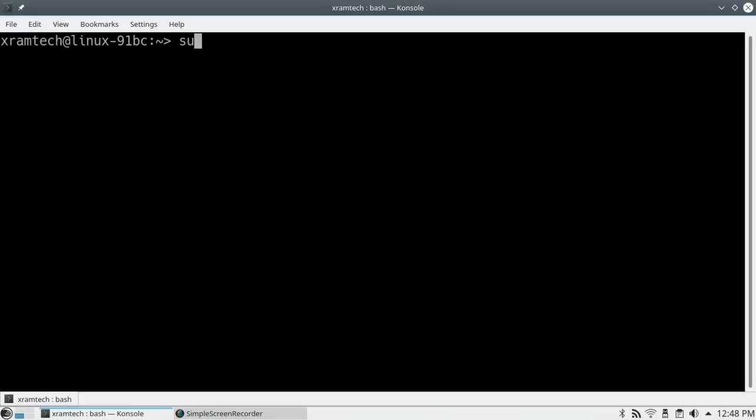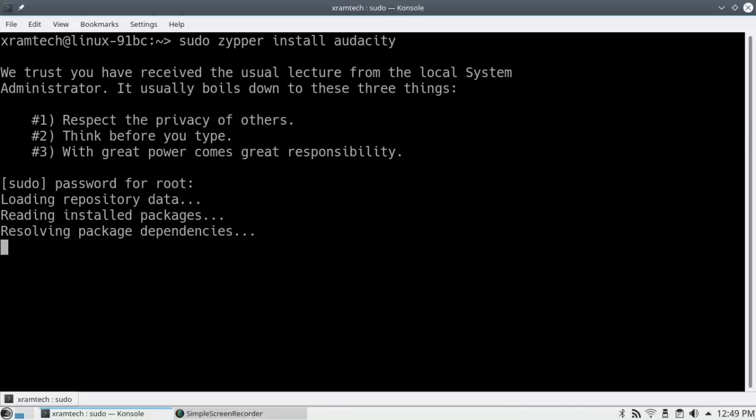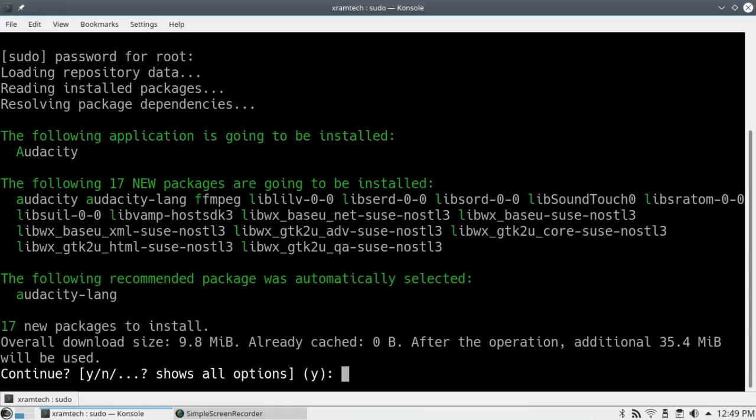I'm going to type sudo zypper, Z-Y-P-P-E-R, install, let me install Audacity. Press enter, enter my password. Do I want to continue? Yes.